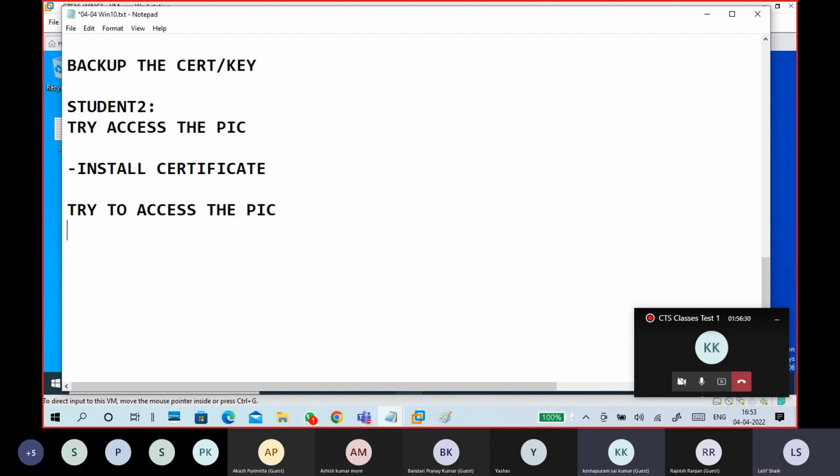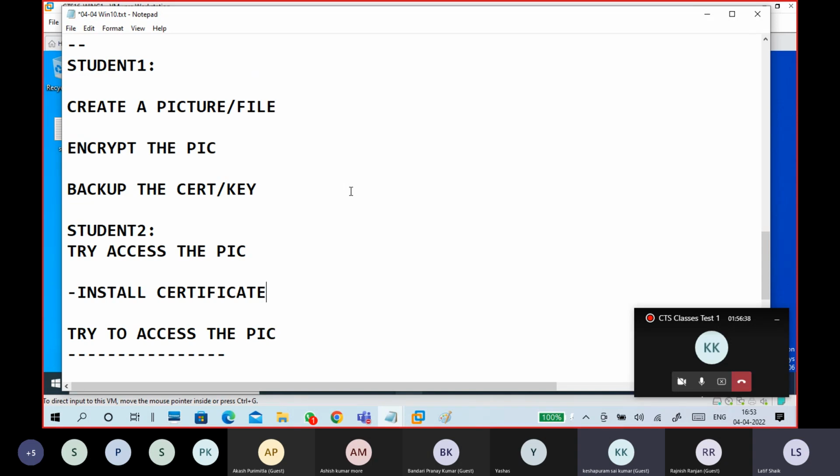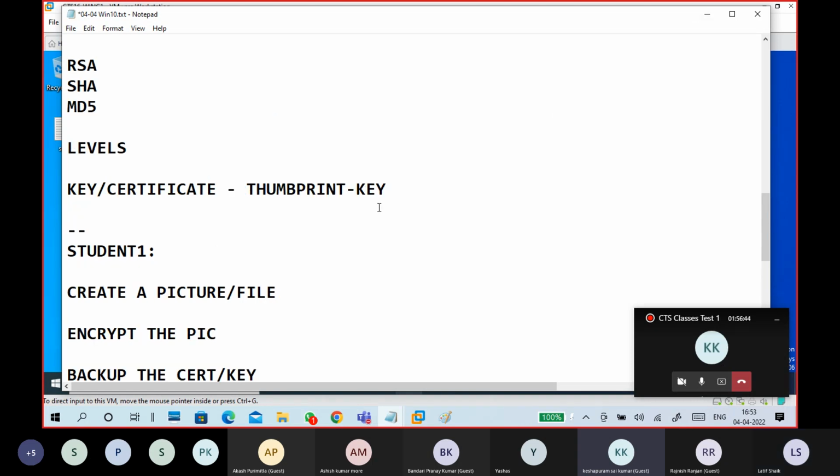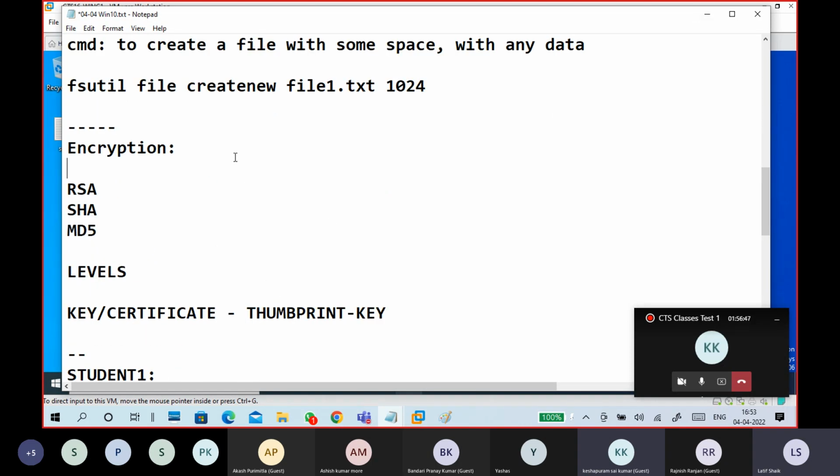This is what we are going to do. The total point here is how the certificate is useful for accessing an encrypted file. The file system here is EFS, the encrypted file system.